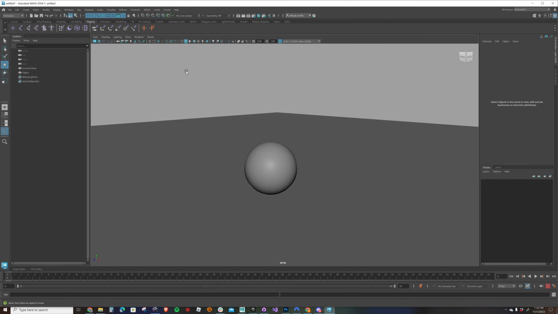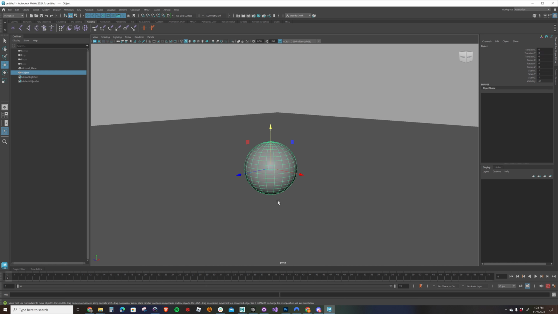As you get into more advanced animation in Maya, you'll find that it's better to animate on a control rig than on the object itself. In some of the previous examples we've seen, we've been animating directly on the object, which in this case is a sphere. But one of the best ways to animate in Maya is to actually create a control rig. One of the things we use to create that is NURBS curves.